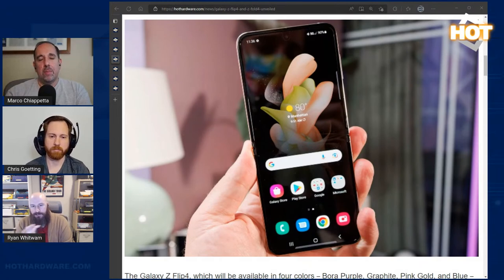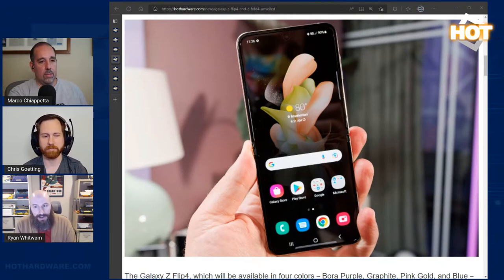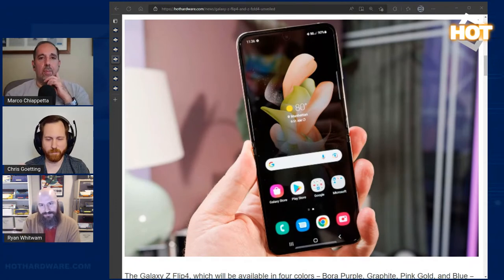It depends on the angle and what content is on the screen. With a lighter app, if you look slightly off angle, you can see the crease. Looking at it dead on, you see almost nothing. You can feel it, yeah. It's not a huge problem for me. I mostly forget that it's there. I do notice it though when I'm using the S Pen to take notes, and every time the tip goes over the crease, you can feel the little divot. And it just feels slightly off.